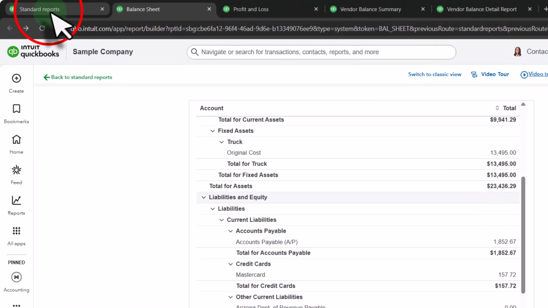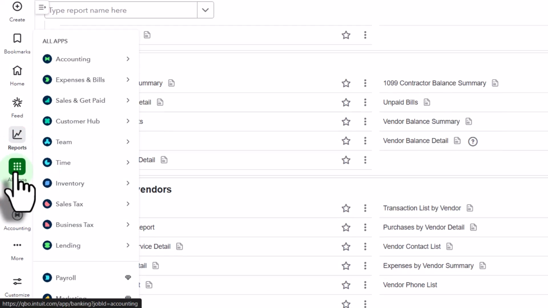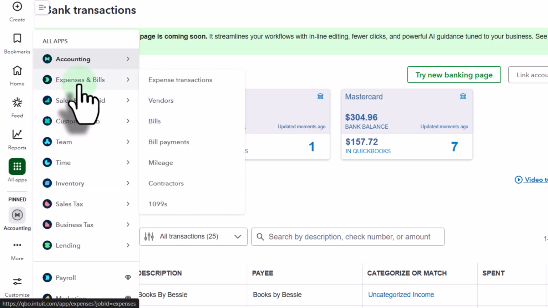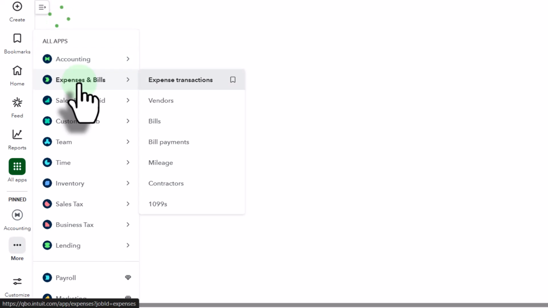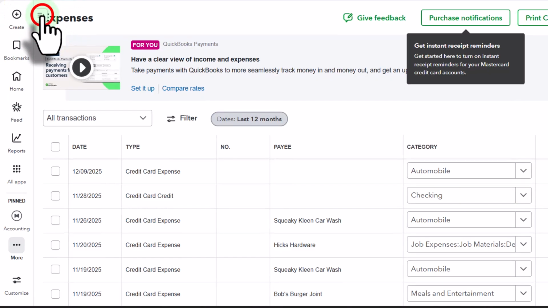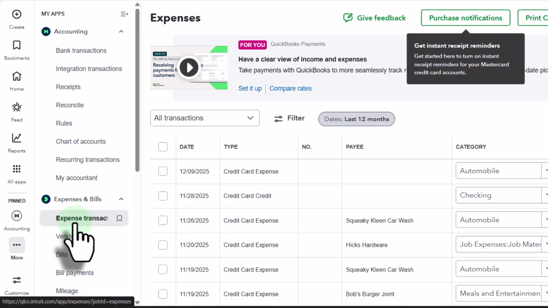They're going to go over here and pay the bill by going down to the A/P section, and we're going to be in what used to be called the vendor center. Now it's called the expenses and bills area. So I can select that. It gives me my side screen over here. But if I go out of that, I have my hamburger up top. If I'm scrolled up, I'm in the expense transactions.